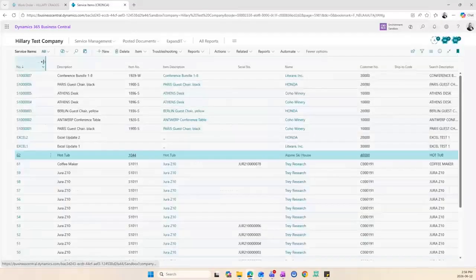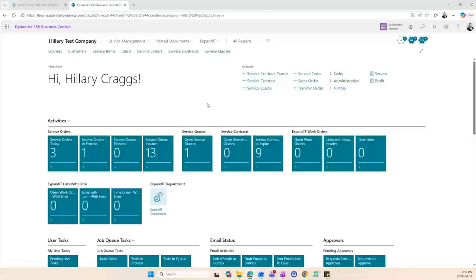This is a great way to streamline tracking of customer assets as your company sells them, and then the service team takes over the service of it. As you ship one, the service team can pick it up and start engaging with that customer in the maintenance of the ongoing life cycle of the asset.